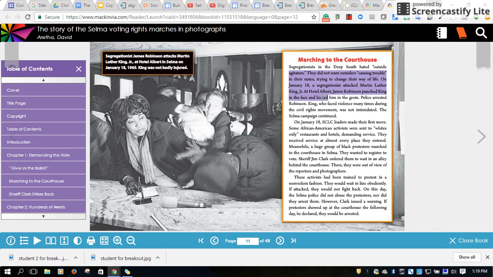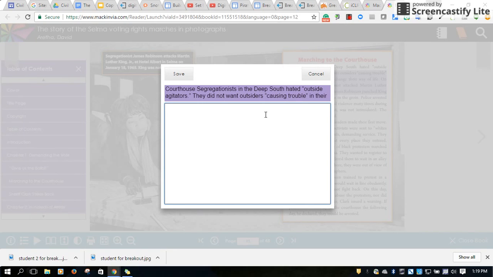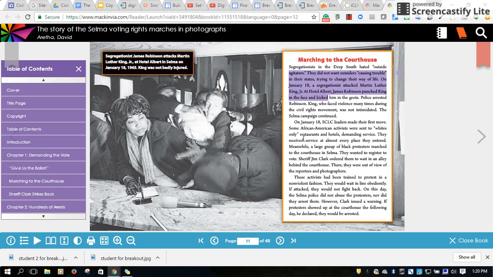I can also take notes. So this is a great feature. I call this, it looks like a hamburger. If I click on this, this is where I can add extra information, or I can paraphrase it. I can bookmark this page, so it will always come back here. And I can also underline. So those are the different note-taking features. I'll back up to my tab.